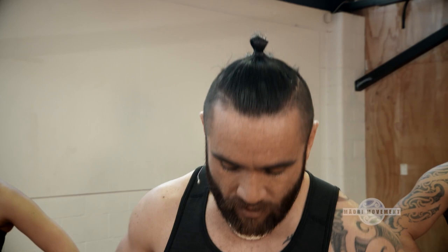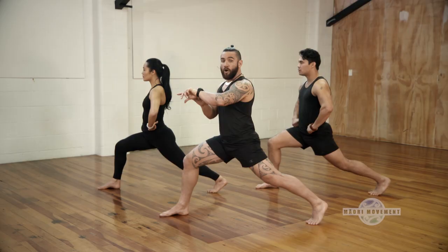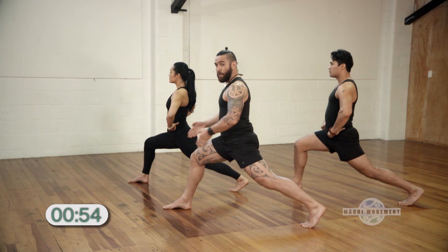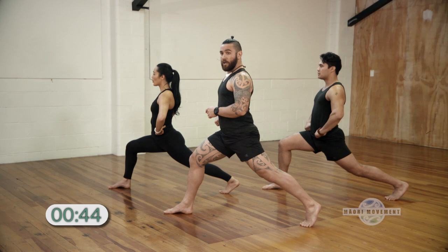Let us begin. Standing in our stance just like so, hands on the hips, you're going to face out just like so, and sink down, and let's go. 1 minute challenge. Hold it for as long as you possibly can. Good, let's stay nice and square. Hips facing forward, both feet facing forward, head and arms nice and square. If you're not feeling the stretch down the hip flexors, just get down a little bit lower. If it's too much for you, just raise up a little bit, bring your feet closer. Good. If you need to, stretch right out.